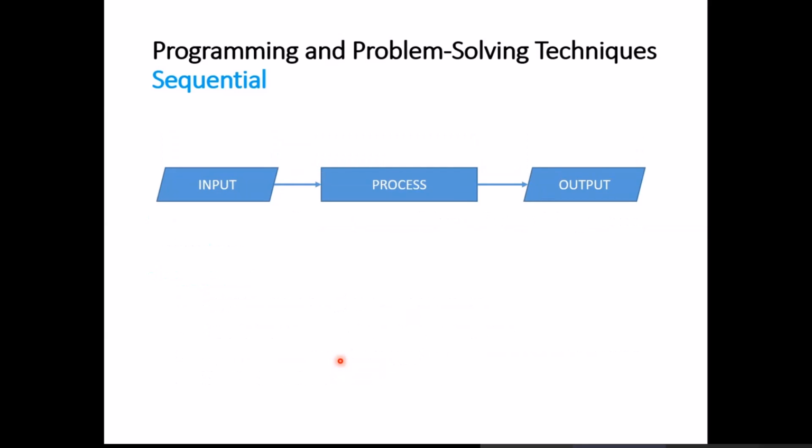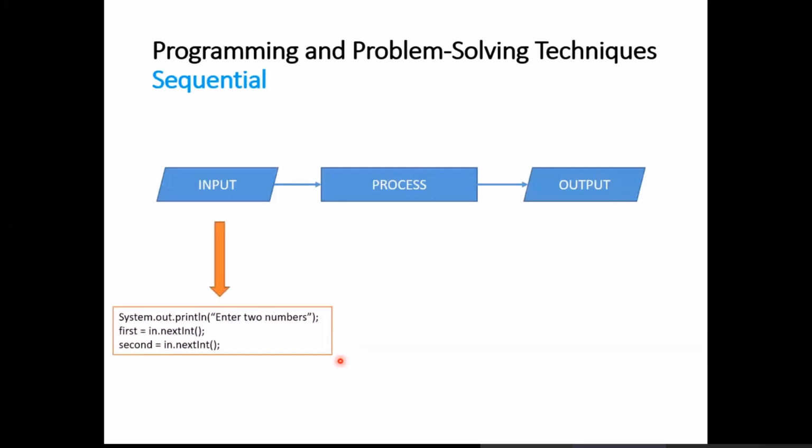In Java, for the input, if I want to ask the user, I display a message, and this is how it is done in Java. And by the way, I don't expect you to understand what is written here, but just to show you a feeling of what will be the input for Java statements. So this first one, print, ask the user for 2 numbers, and the second and third for reading the 2 numbers. So we have 2 numbers. One is called first, the second one is called second.